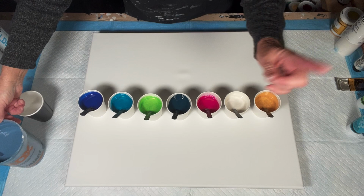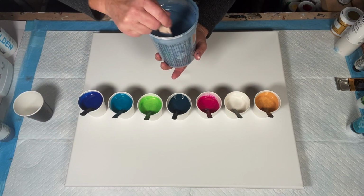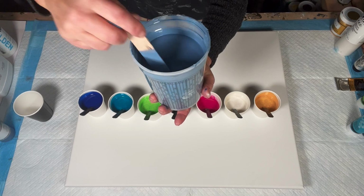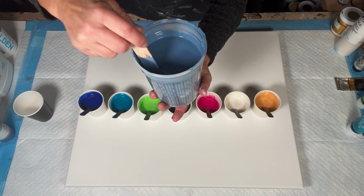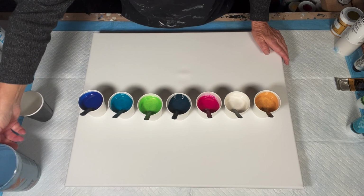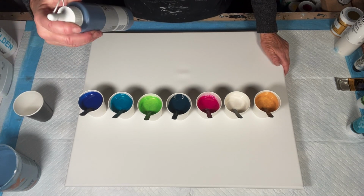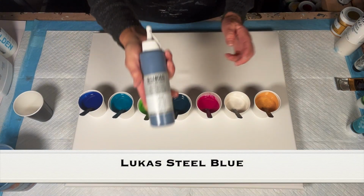Our colors today are yummy. Our base coat is yummy. Let me go ahead and show you the thickness of this because my base coat is very thin. I want a very, very thin layer of paint on my canvas before I pour my ring cup. We're doing a ring cup pour today. That is Lukas Acrylic Studios, and that is their steel blue.